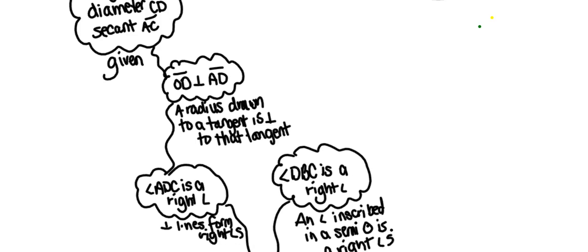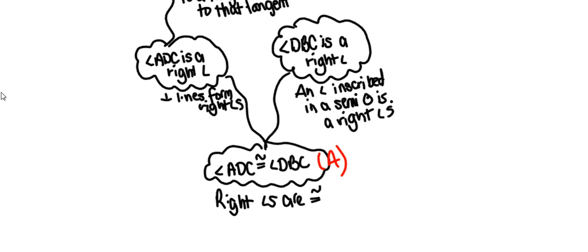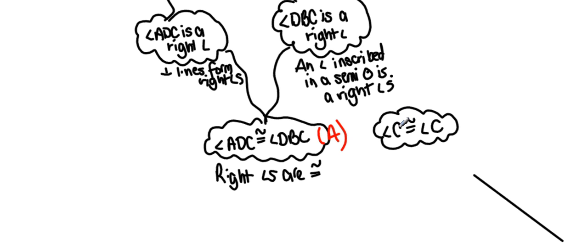I'm going to zip back to the top of the page so that I can consult the diagram and see what else I need to write about in this proof. So if I come back up to the top of the page, I notice that in my picture I had marked angle C congruent to itself. So that's the next thing that I want to write about in my proof. And I know those two are congruent to each other because of the reflexive property. And that's my second pair of congruent angles, so I'm going to mark that with an A.